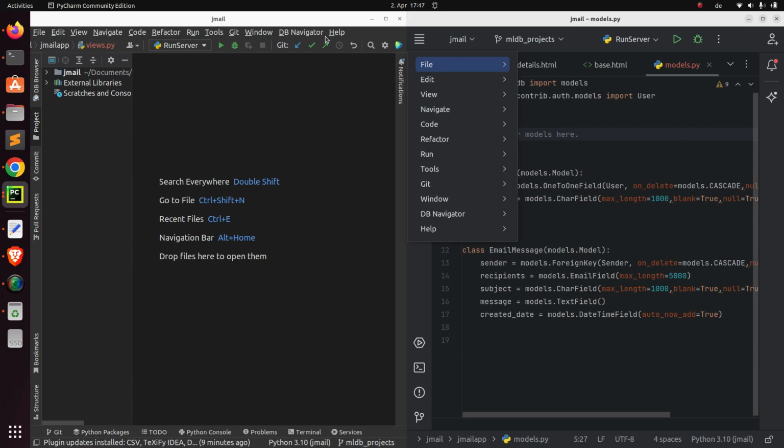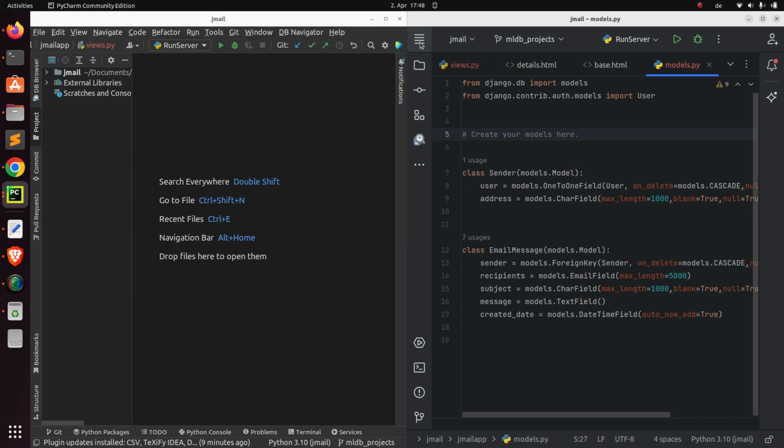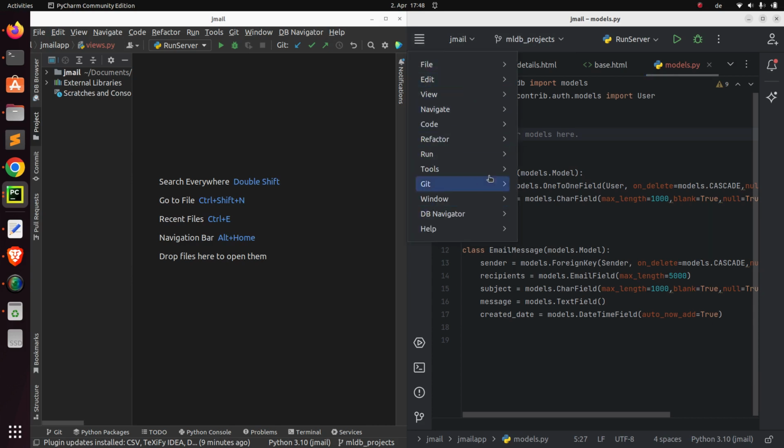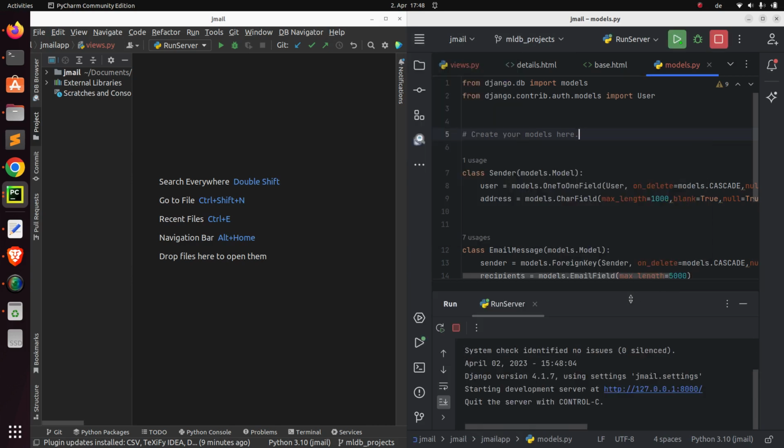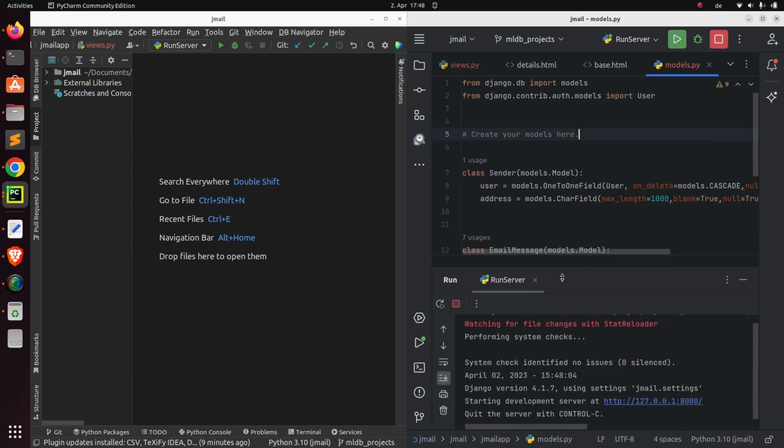So I don't know what you like, so let me know in the comment section below which one you prefer. This is cool because we are used to this one, you just know where it is, but this one you just have to go to the menu bar and then you select what you want, right? Which is not bad, but the advantage of it is that you got the terminal, wow, which is very nice. This is just there.